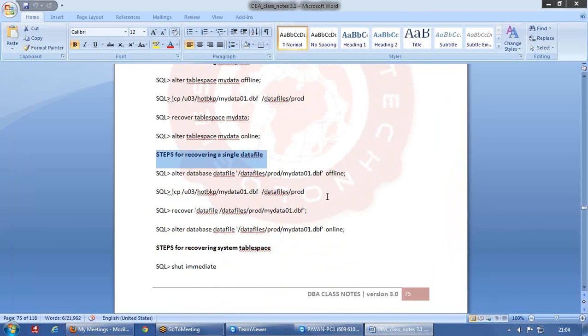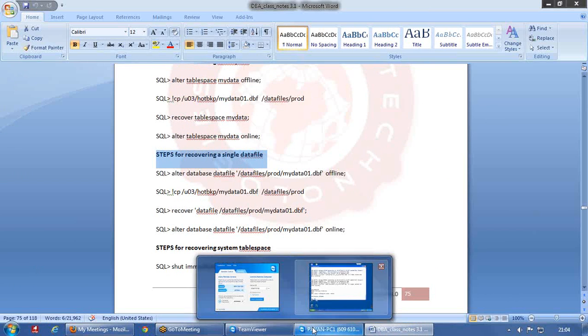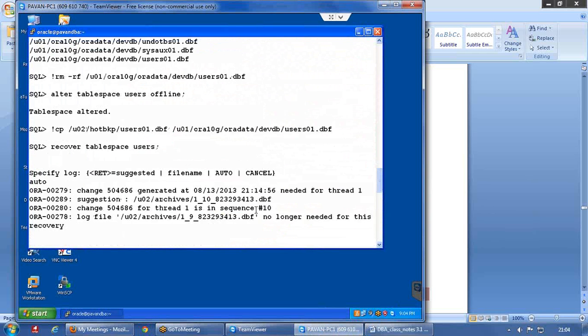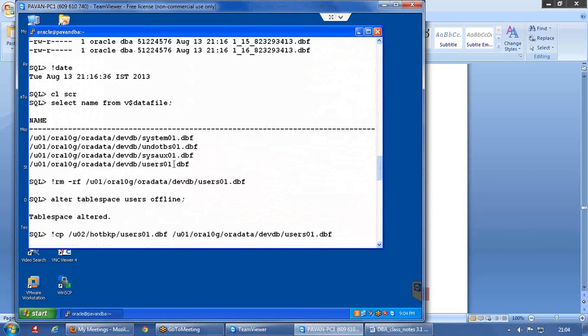a single data file. So now here we have seen a situation where one tablespace is having only one data file. But usually when you go to real time, you may observe that one tablespace is having multiple data files. So suppose there is a tablespace with 10 data files, and out of 10 data files only one data file is missing or got corrupted.